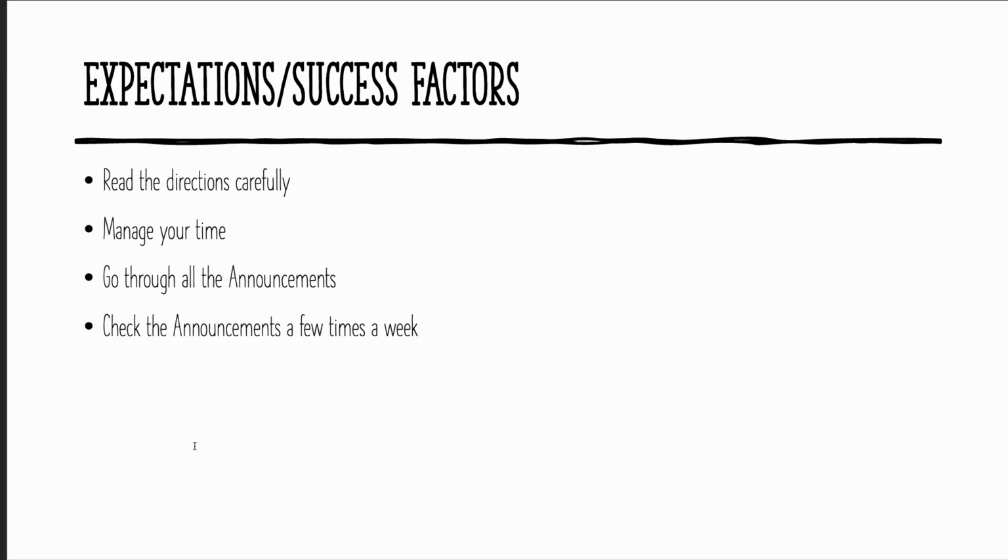Okay, so do read the directions carefully. That's absolutely key. Manage your time. Go through all the announcements. I've got that in a couple places already. I've got information there to make things easier for you. For example, my expectations about formatting your work, and there's a reason for it. We'll go through that. But it's important that you do things one step at a time and pay close attention to due dates. And I would also recommend checking the announcements a few times a week in case something changes. But these right here, especially the time management, will help you immensely.